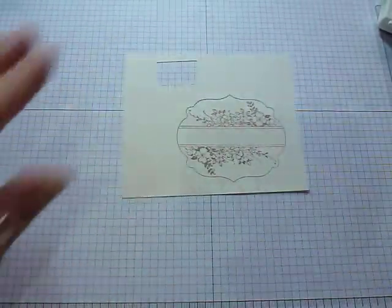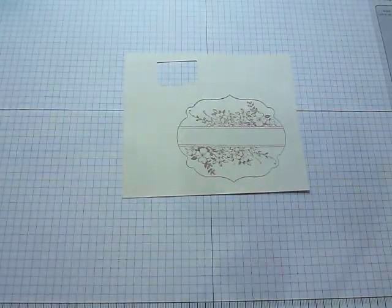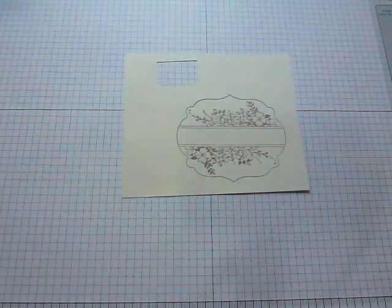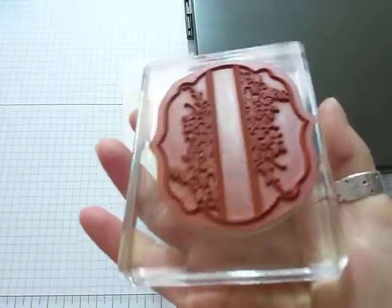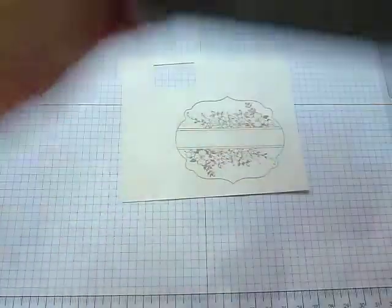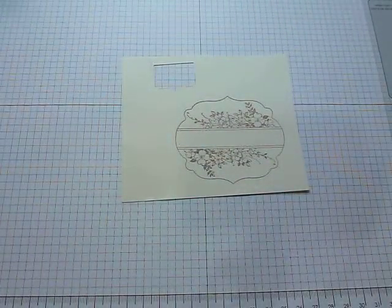Alright, and then I must remember to put my lid back on my ink. I shall just clean off my stamp with my stamping scrub. Wet on the left, dry on the right, and look, nice clean stamp. It's a really good way of taking care of your stamps, that is.